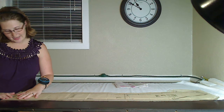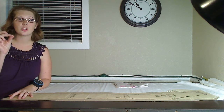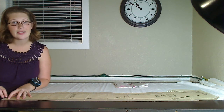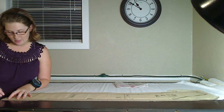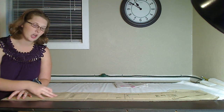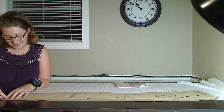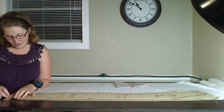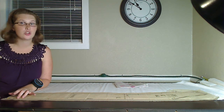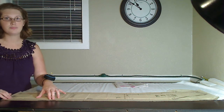So I've got this corner lined up, so I'm just going to start right here. I'm going to take my pin, and your pins are going to go parallel to your cutting lines. And you want to go just inside that cutting line. You don't want to go outside your line because once you get it all cut out, it's all going to fall apart. The pattern is not going to stay on your fabric and you're not going to know where to mark. So it's going to be just inside the cutting line, and you want it close to the line, but not over it, because you're not going to want to hit it with your scissors or have to move it once you get to that point with your scissors.